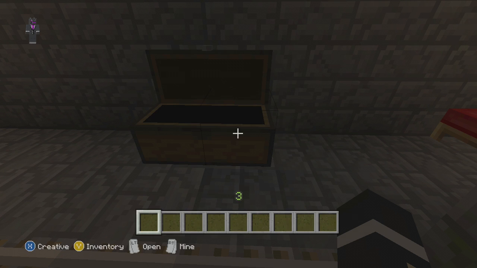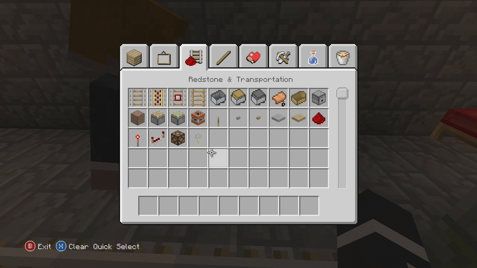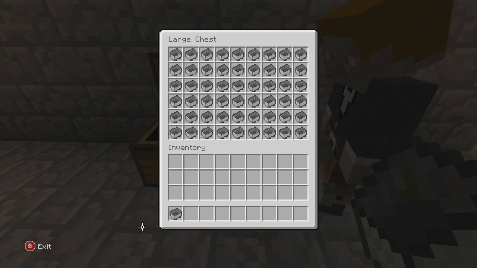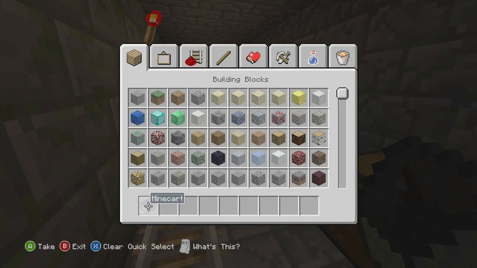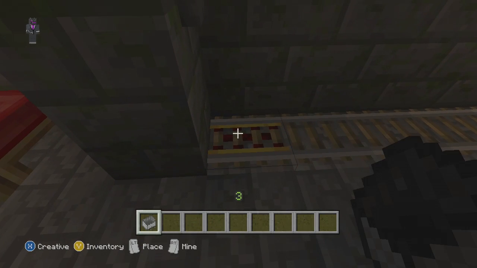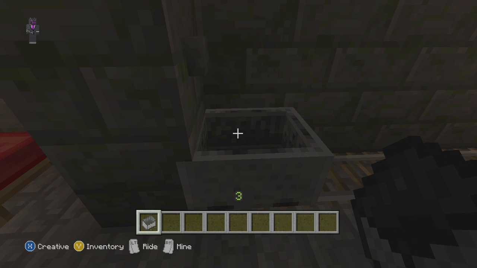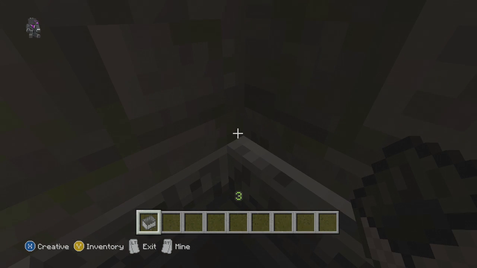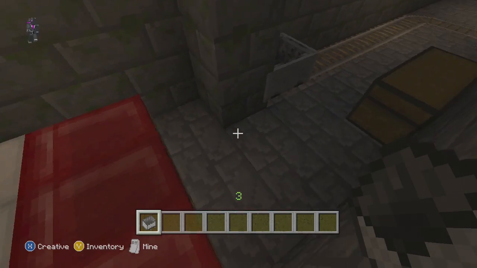Done. Oh, wait. One's missing for some reason. Oh, no, I think that's because you had to. Never mind. Okay. Oh, no, that fixed itself. That's done, I think. Did you do the chest on this side full of gubbins? Yeah. I didn't do the glowstone though. My bad.